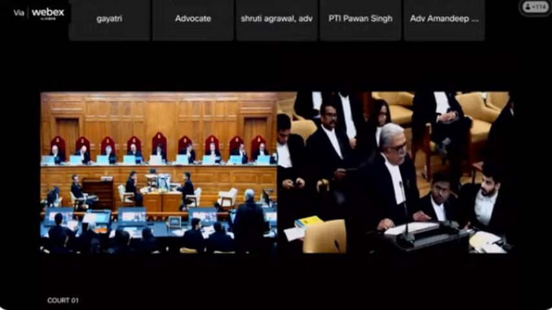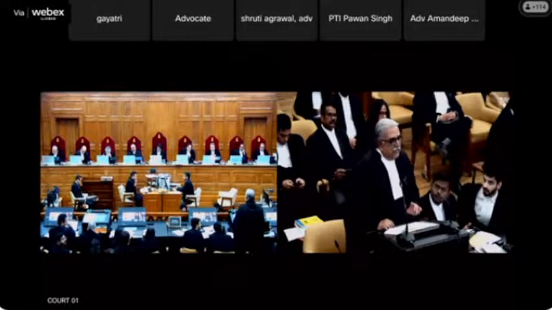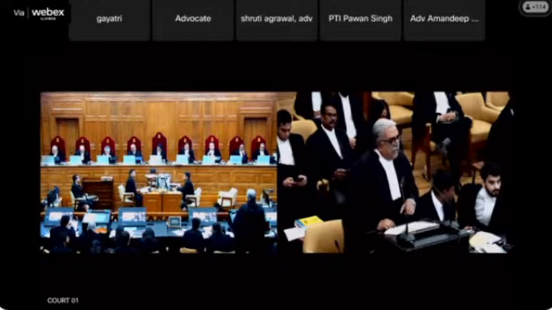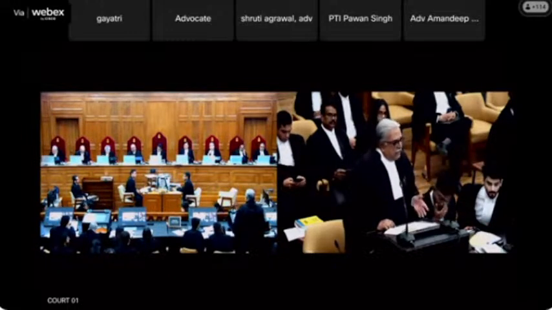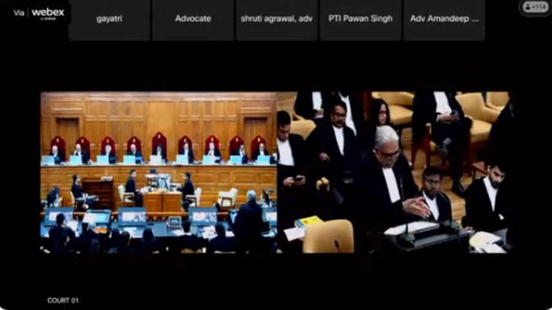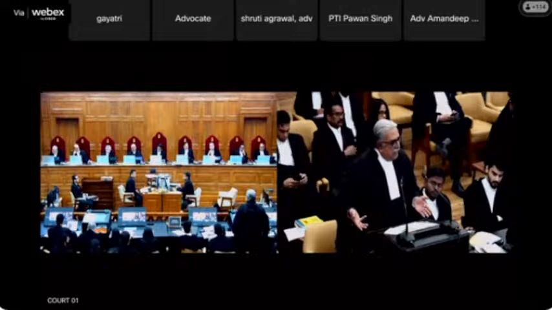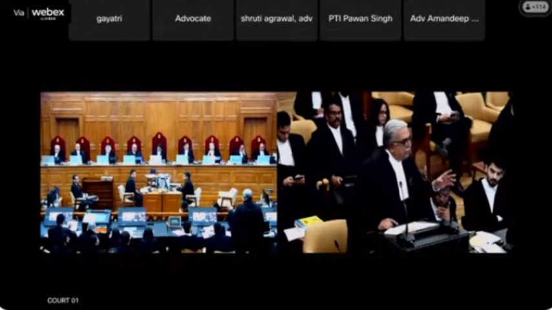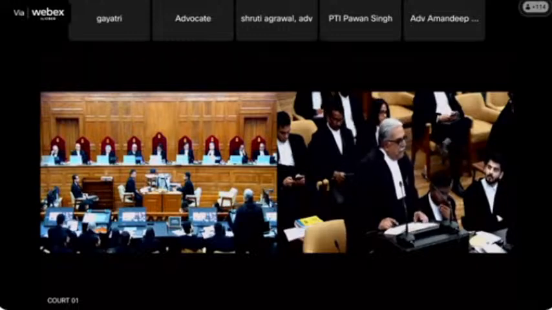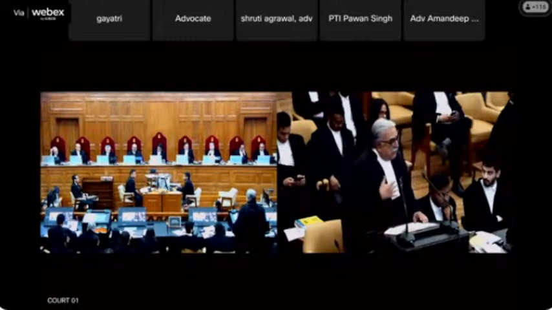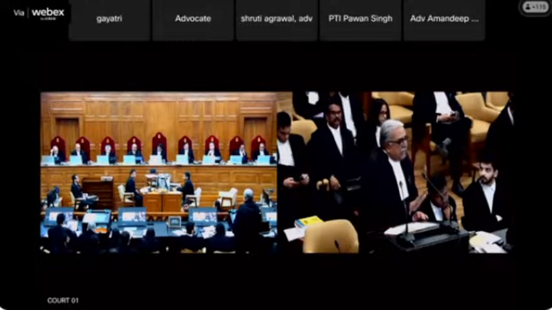If entry 8 is construed in such a manner as to deal with every aspect of production, including every aspect of manufacture of intoxicating liquor, including what ultimately is the penultimate product which is necessary in the different stages of manufacture of Indian-made foreign liquor, that is extra neutral alcohol. Before that, rectified spirit. Before that, my lord, molasses. If the entry 8 therefore covers it, then obviously it has to cover extra neutral alcohol. It will not cover denatured spirit, in my respectful submission, because that is not intoxicating liquor.